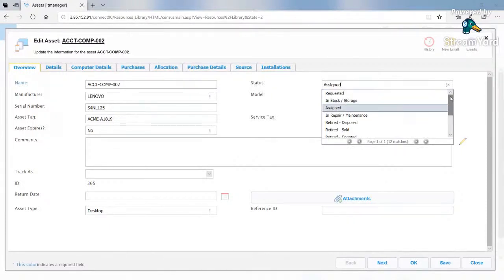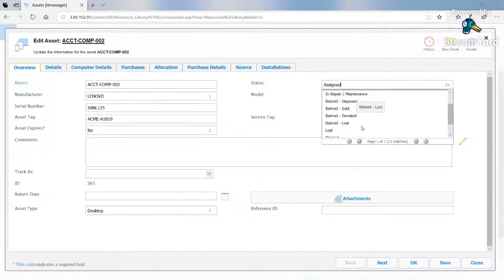Just to give an example, we can see each of the stages, from the initial request of an employee, through provisioning stages, from when an asset goes into storage and it's approved. We have maintenance and repair statuses, as well as end of life scenarios, so if an asset has been lost, for example.